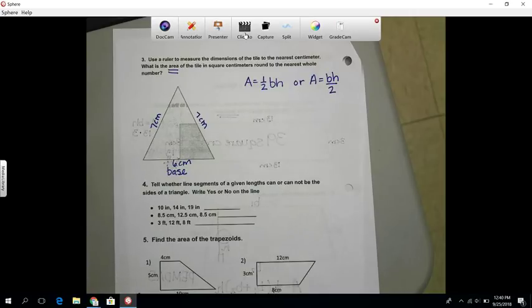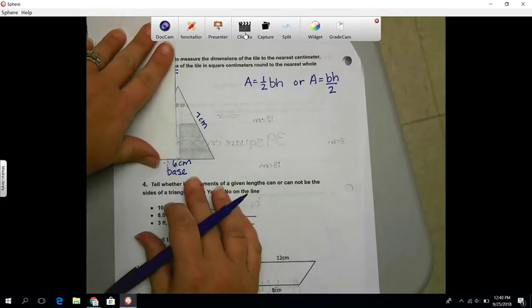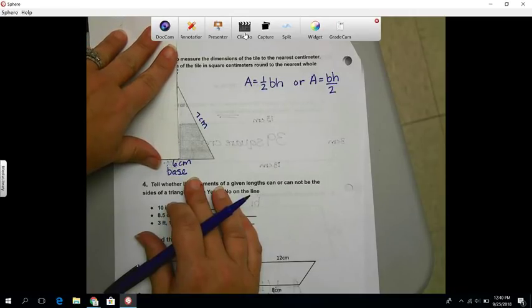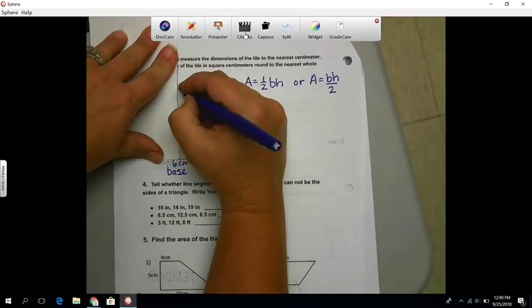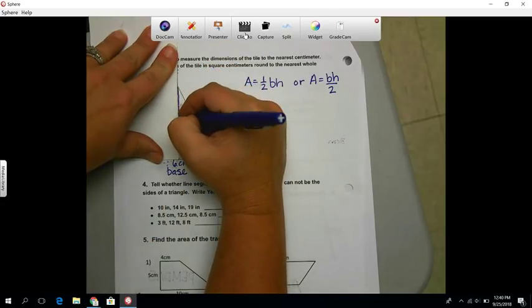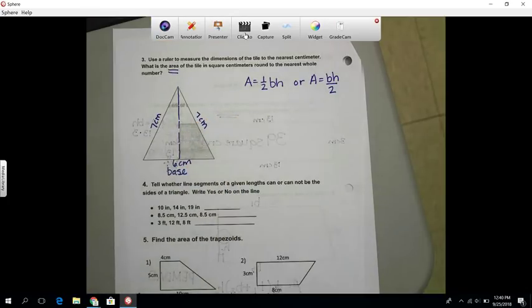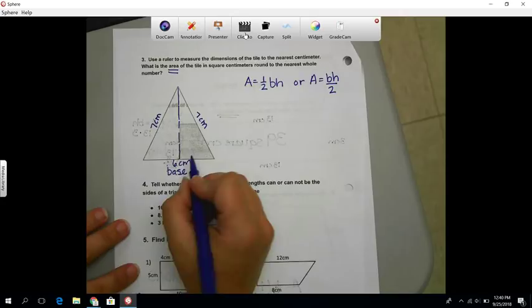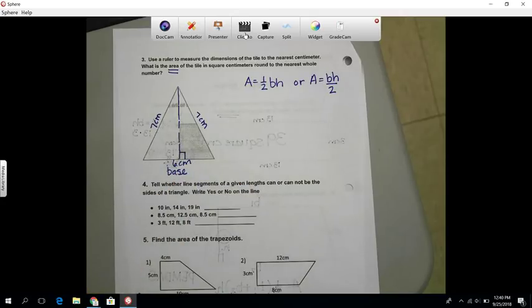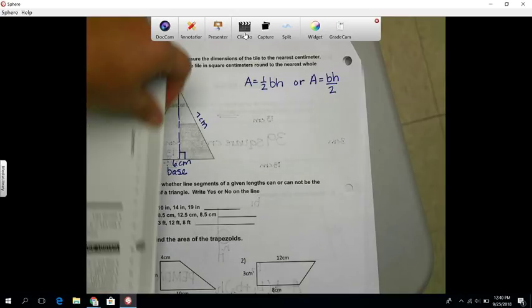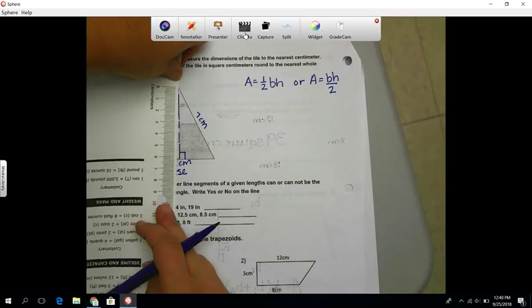So with your star chart or with an index card, remember it has to be perpendicular, and when we're looking at a triangle, it has to go to the opposite. What's that called? The corner. What's a big word for corner? The vertex. Good. So we are going to the opposite vertex. So now this is our perpendicular line. We do have to measure that to make sure that we know what the height is going to be.